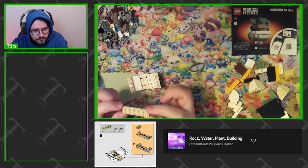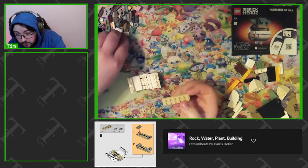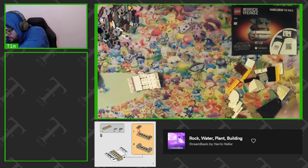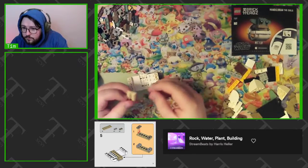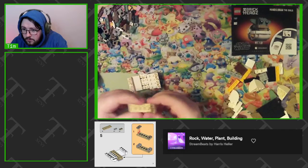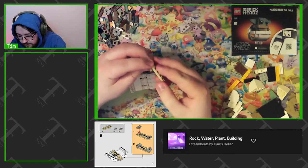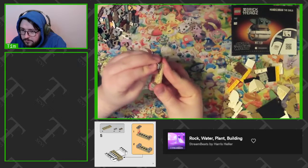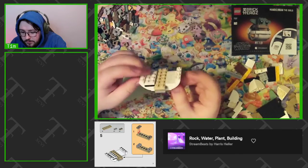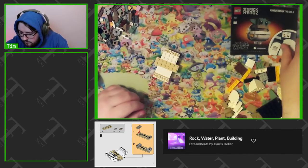So we need one of these and two of the sandy ones and two of the green ones. Let's just take off. And then it's sandy. Like that. I'm being a heathen again, chat. I'm building them the wrong way. All right, there we go. And then that just goes on there. Like that. Cool. Okay.